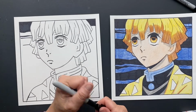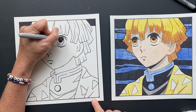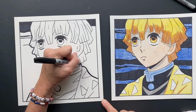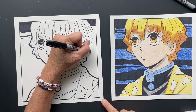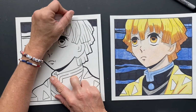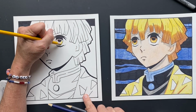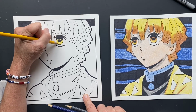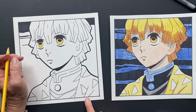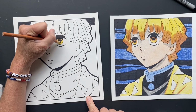Okay, now I'm going to take the big Sharpie and fill in what needs to be filled in. Now I'm going to erase my lines. Okay, for the eyes, we are going to color them all in yellow. Now I am taking tan, and I'm going to go around the top, around the bottom.